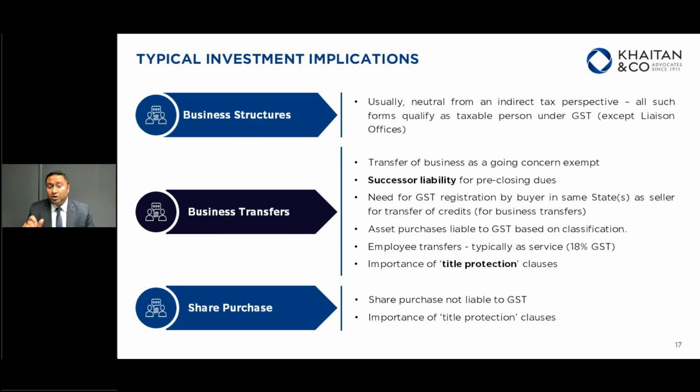Also, and this is not something that emerges from the letter of the law, in a business transfer, typically the seller entity will transfer its accumulated input GST credits as well. That's often a significant asset. But for that transfer to be effective, the buyer entity would also need GST registration in the same states as the seller, because there cannot be an interstate transfer of credit in a business transfer scenario. While there is no clear prohibition, practically it just doesn't happen. So this is something that one needs to remember as a caution point.